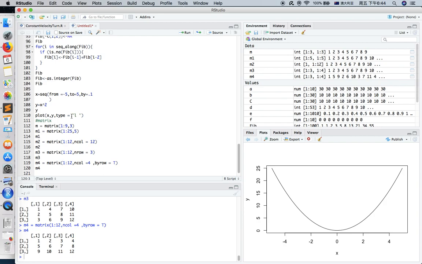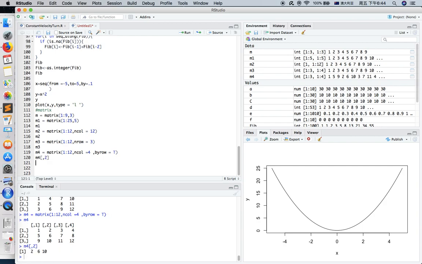So if I want the first column, or I want the second column, I go this: 2, 6, 10. Now, the problem of this is that it sometimes turns into a vector, which is maybe not very safe when doing calculations.